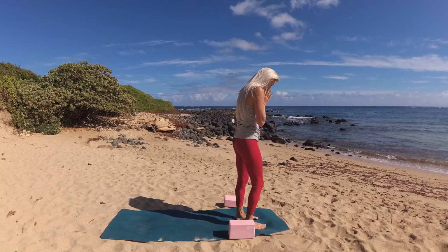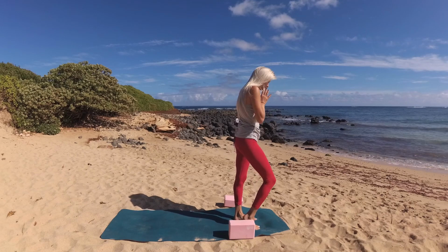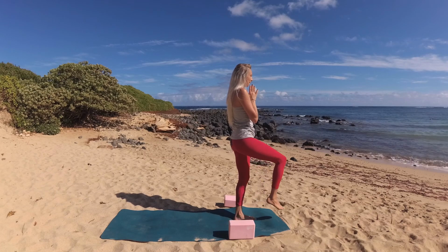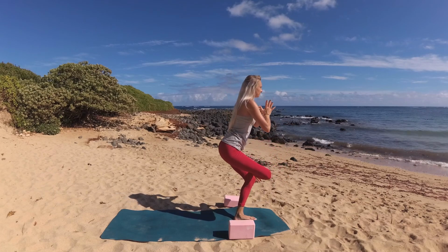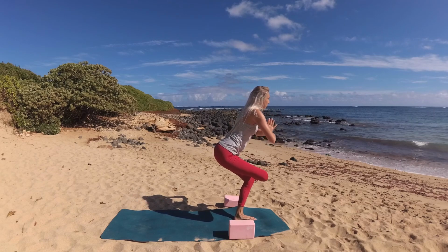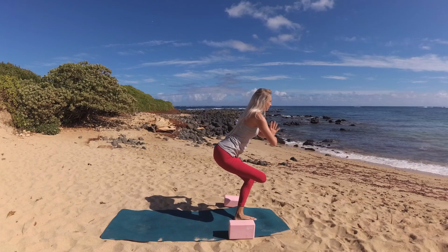Moving into our balancing pose next, so begin to shift your weight into your left foot. Find your dristi. And then once you have that, with control, you'll begin to draw your right knee in towards your chest width, and then we'll cross your right ankle over your standing leg for standing pigeon pose. Hands at heart, and slowly lower your seat back in space.